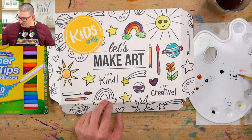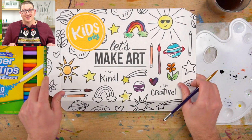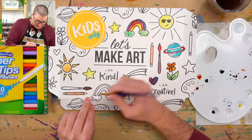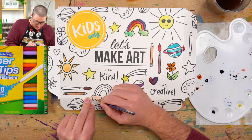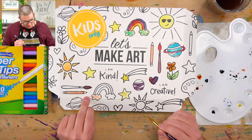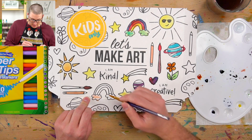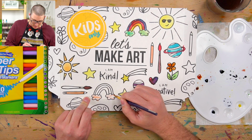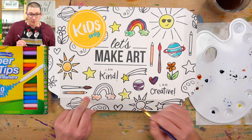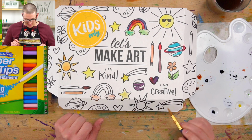I found some pink somehow. I don't know how, but it's going to be really light pink. I'm going to make these clouds here. We can even paint these flaps on the side, which is so fun. Oh, I don't know how I made it pink, but I did. Ooh, the hard part with the flap is that there's a bend in it. You're going to need to watch out for that bend. It'll get you. It'll hold onto your paint and then pour it down the side. I'm going to make it look like the cloud is crying. We call that rain. It's a weather joke. Hope you like my weather joke.